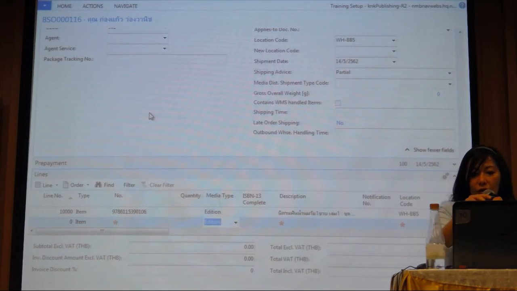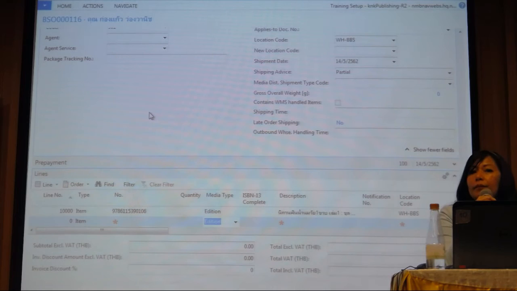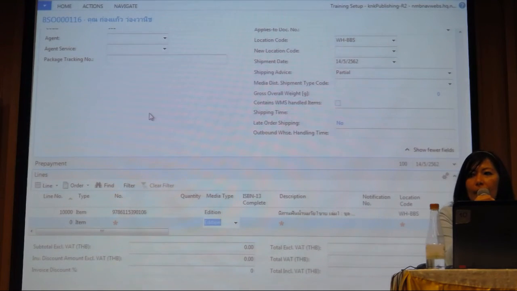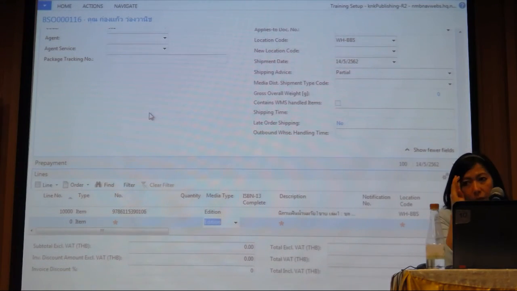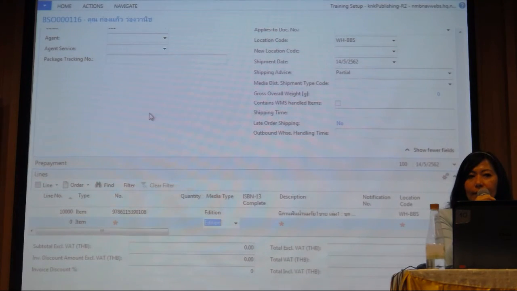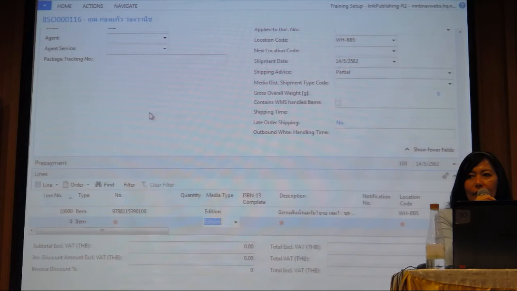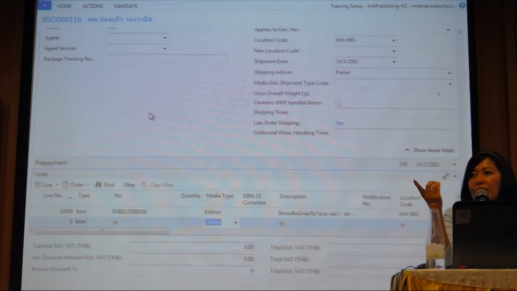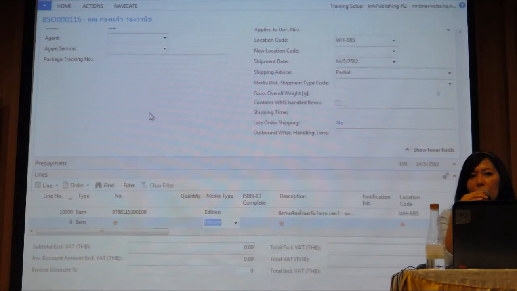So you can try that. So this will show on the picking slip list, right? Yeah, we're just double checking with Access if that will show in the picking list.